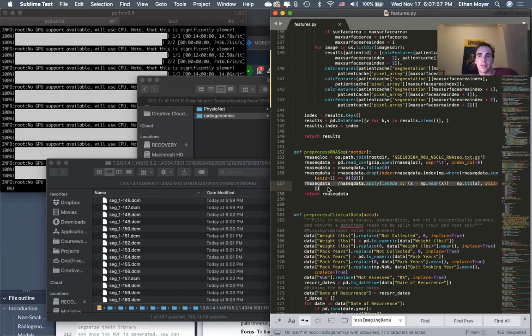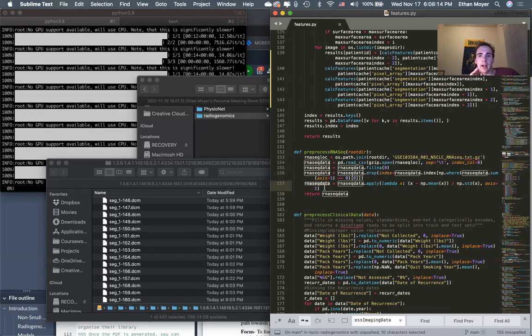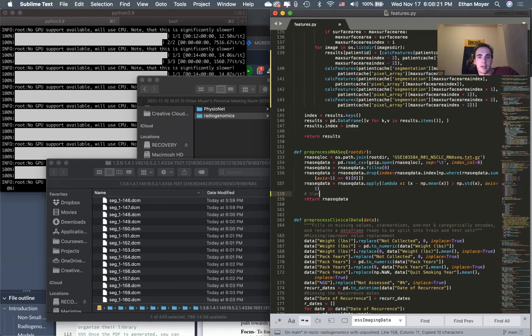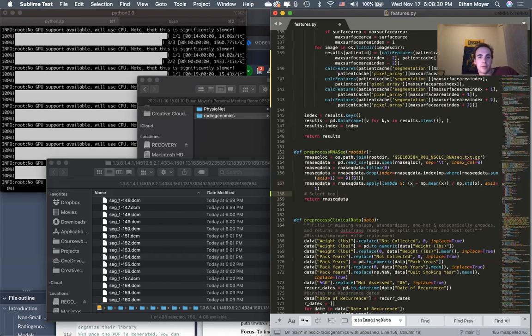And if we didn't want to deal with 19,000 features, we could select the top 500 most variable rows, because the ones that have the most variance are likely to carry the most information. So you could add that in there. I'll actually add that. Select top 500, or let's do 100.